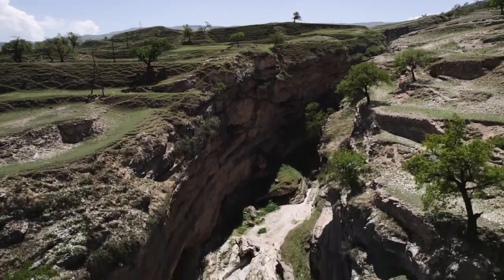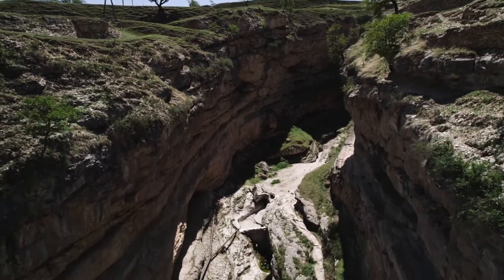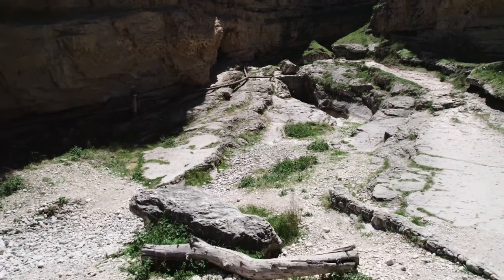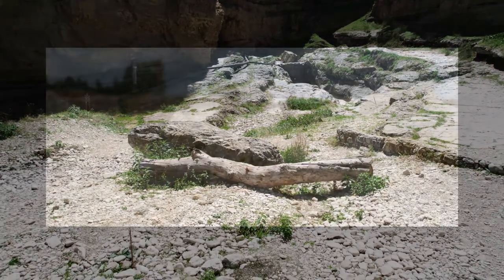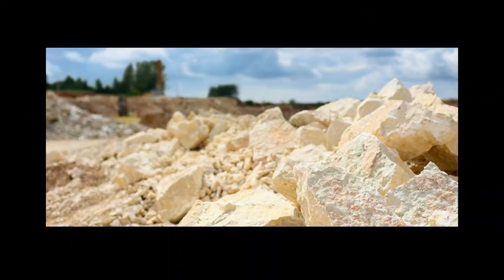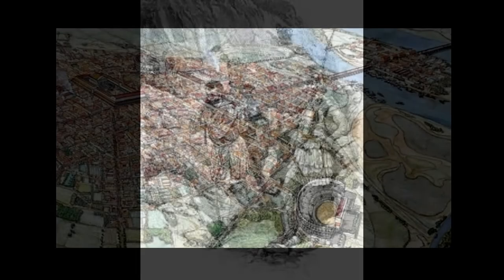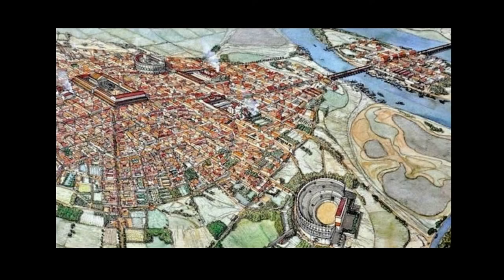Paris, 2,000 years ago. Claude is sweating all over. It's mid-July and the sun is burning on his skin. With his hammer and shovel, he is digging up grey and white stones. The faults and fractures in the rock help him get the pieces out easily. But still, it's hot and humid, and his shift isn't over yet. Luckily, he can't complain about the view — Lutetia, one of the new Roman settlements, lies right in front of him on the left bank of the Seine River.